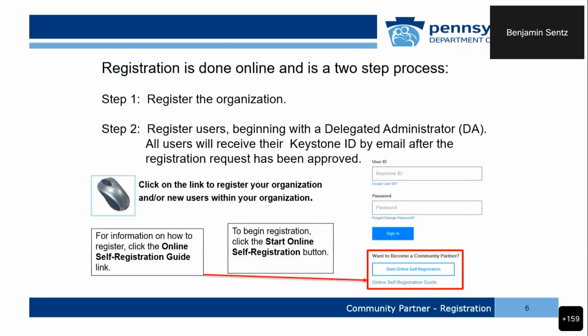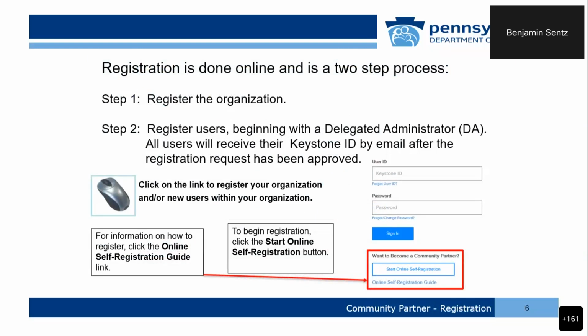If your organization has not yet registered as a community partner, you can do so by clicking on the Start Online Self-Registration link at the bottom right. You'll need your organization's tax ID number, the FEIN, and an email address. Once the organization has been approved, each new user will also need to go through registration again to receive their username.